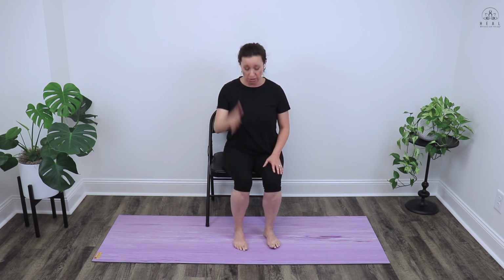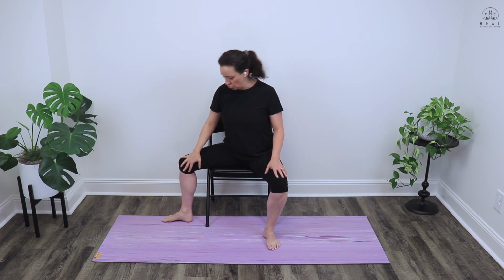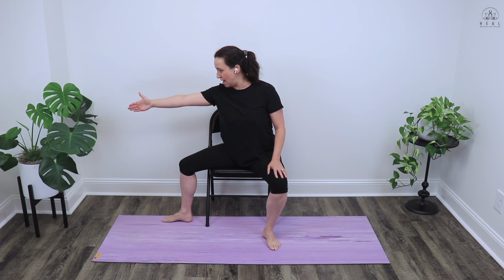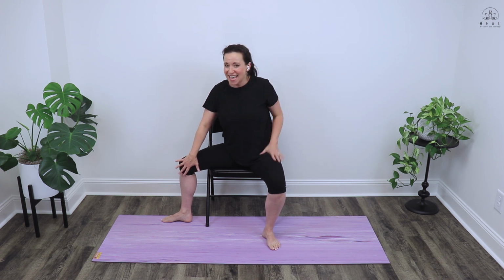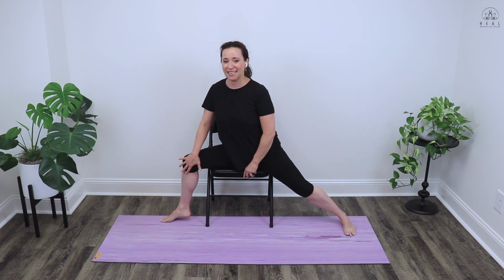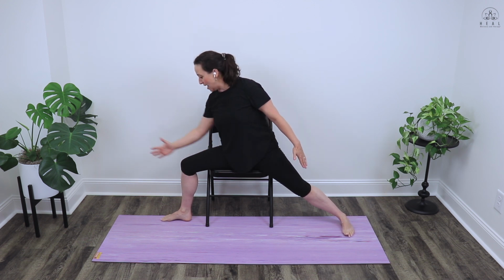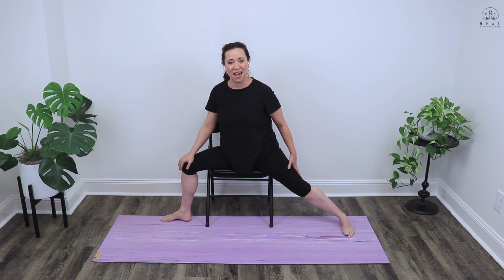So in this position, once you're over to the left edge of the chair, but you know your sit bones on the chair, take the right leg and turn the right leg 90 degrees. Have it so that the knee and the toes are pointed straight outward, and you've got that knee directly underneath that ankle. Put the right hand to the inside of that knee so you know that it's not going to fall inward. Then with this left leg, slide it back. Can you get it so that the foot is lined up with the bottom of the mat, but yet this right leg is lined up and pointing the top of your mat?